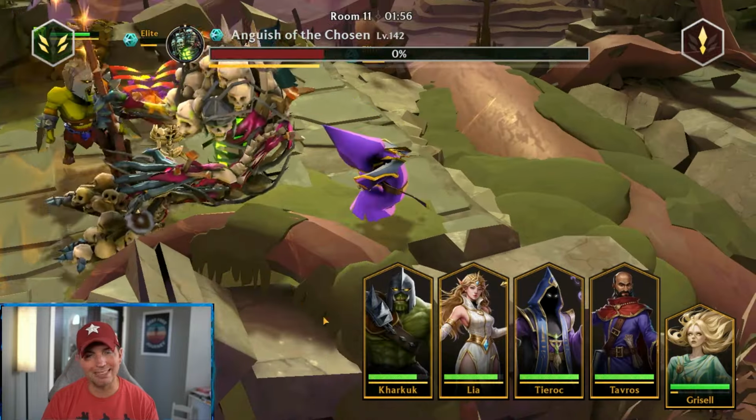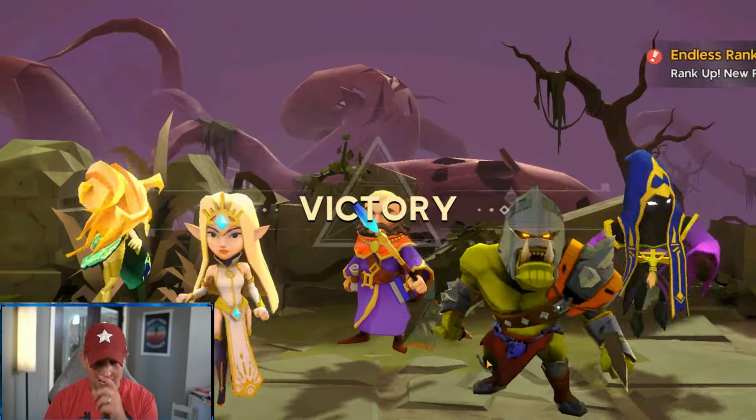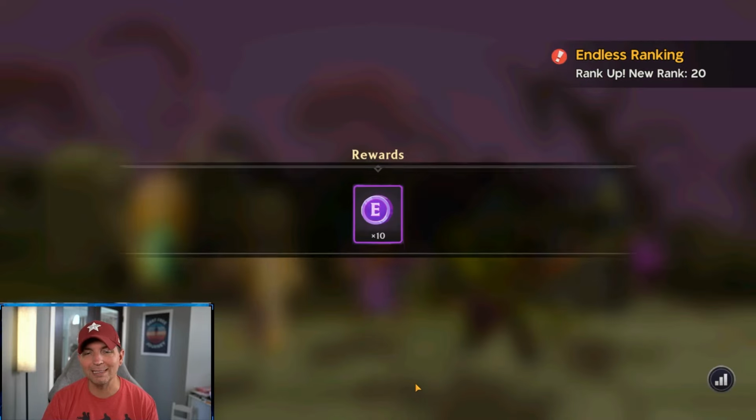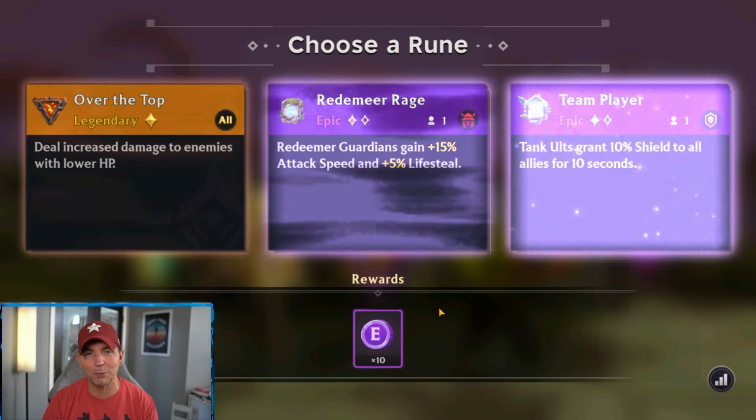And I'm thinking Leah. See, that's why I'm saving Leah's ult. I feel like doing this manually. There is rank 20. Can we break into 19? Can we break into the next level?